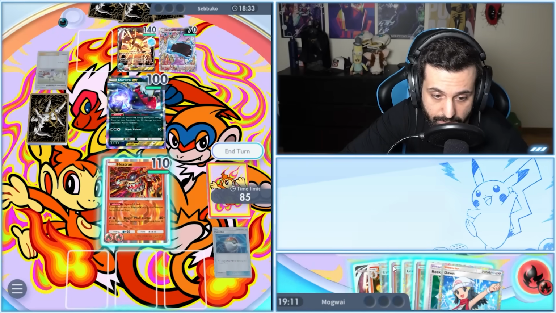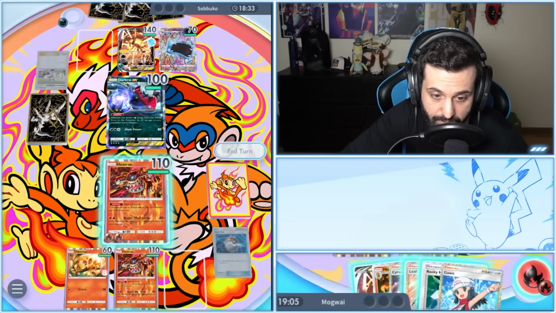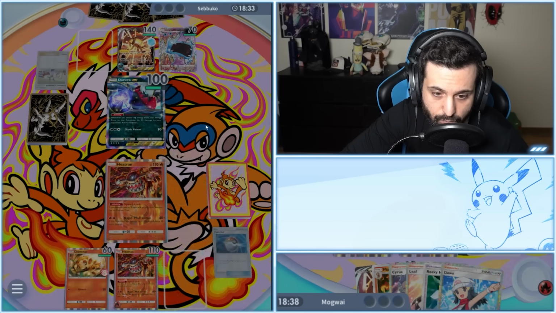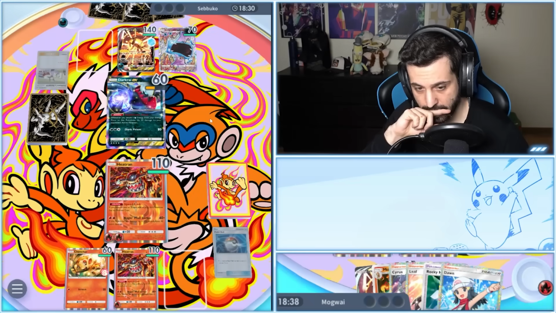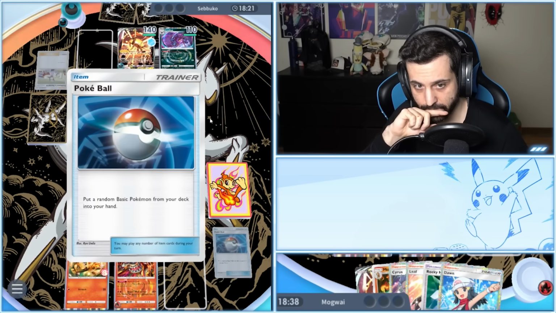And we have the Dawn to bypass other things as well. So now we play the Heatran. Now we drop the Chimchar. And we Raging Mass Strike here. Because if they were to evolve into Crobat and attack us, the Rocky Helmet won't make a difference.